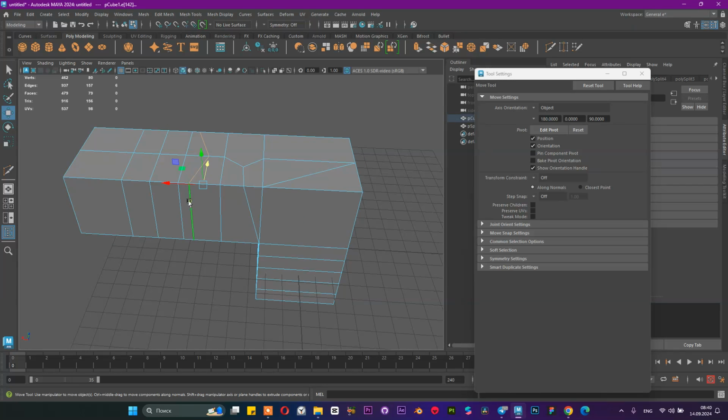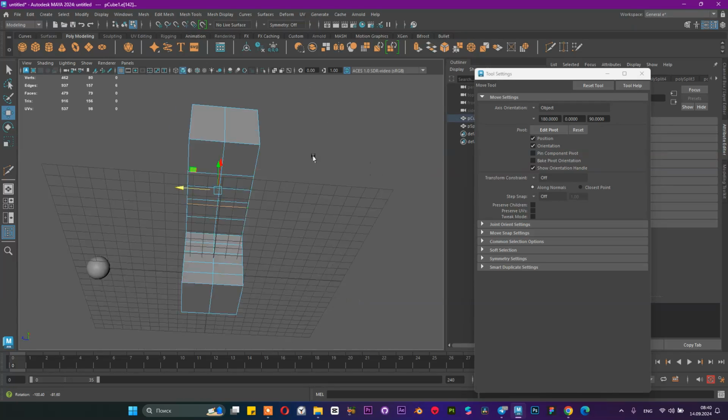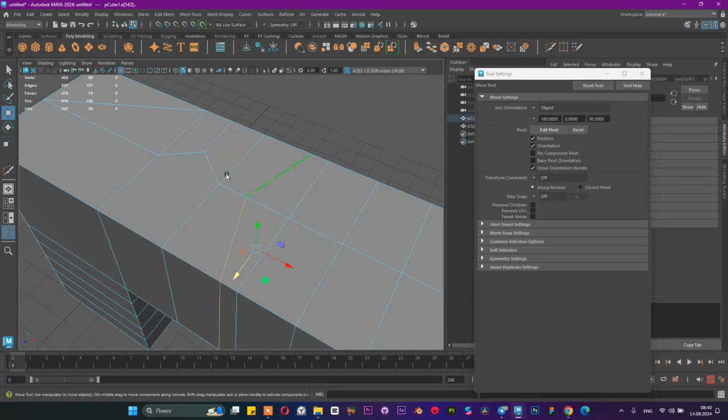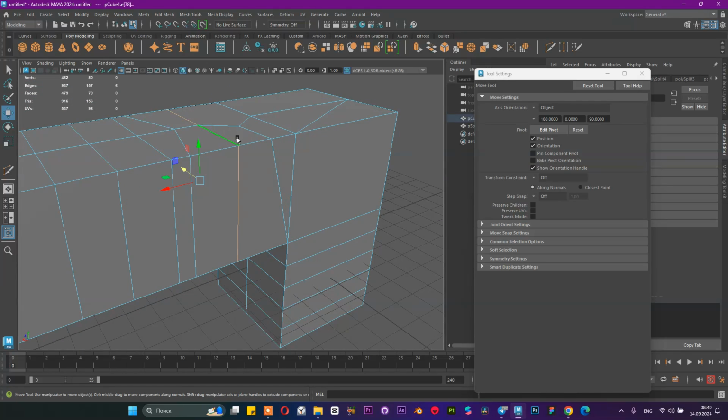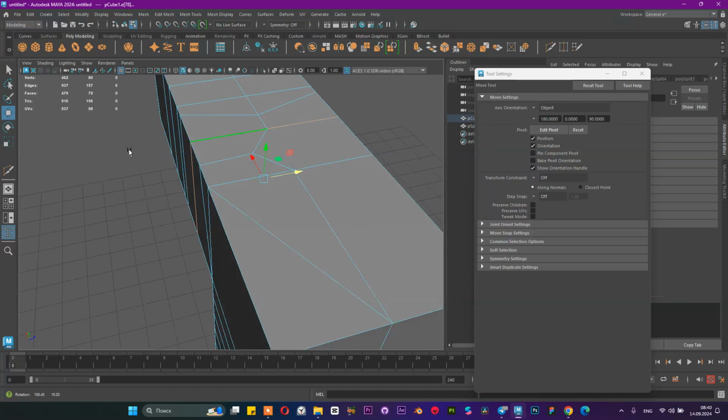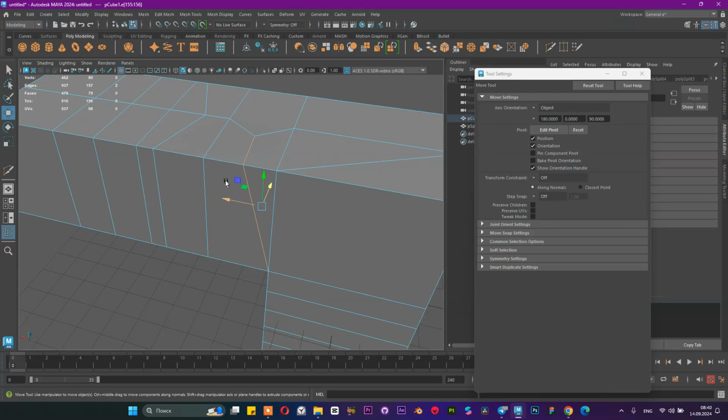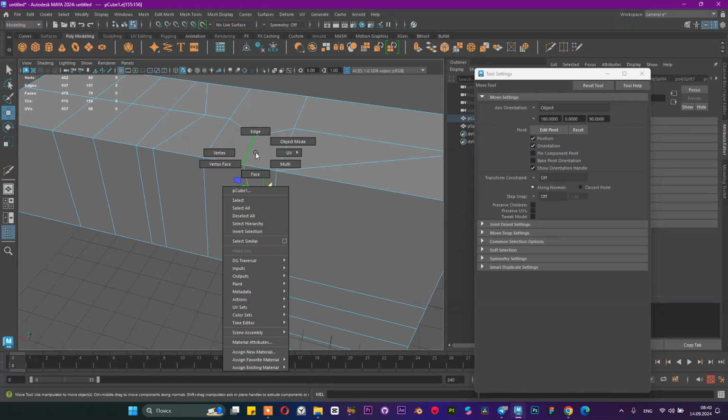By double clicking on edges, we can select a loop of connected edges. If we click it here, we see we have a loop. If we click it here, we can see this loop is not closed, and it selected only 2 edges.